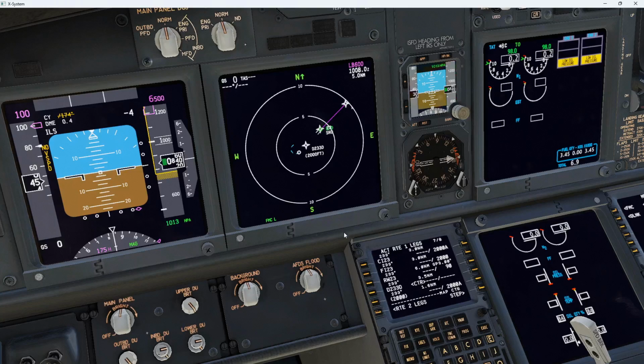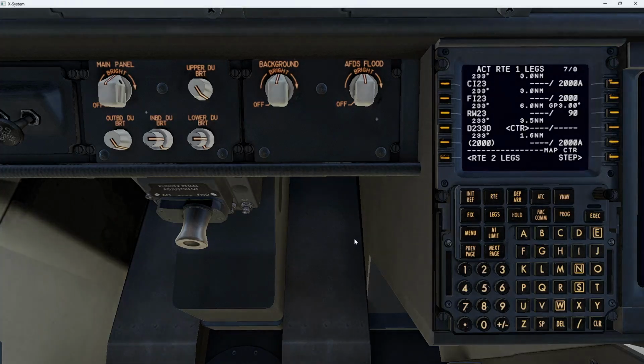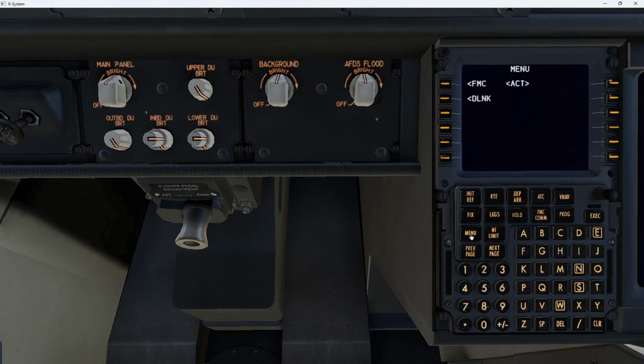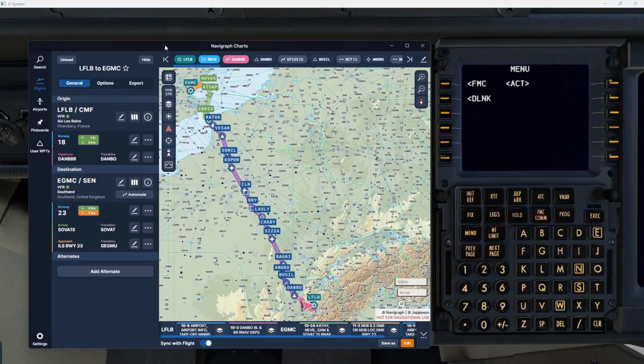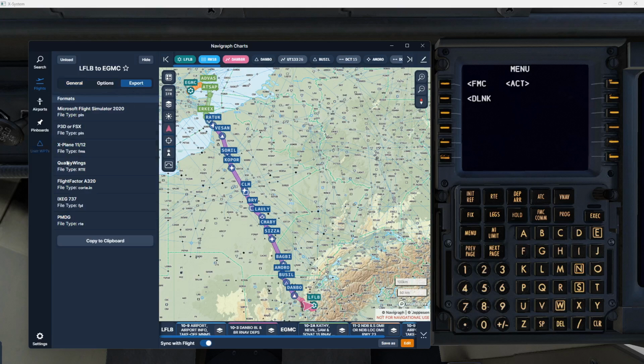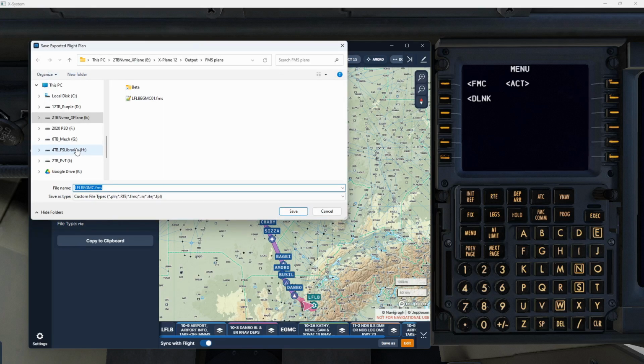The other way of doing it would be to simply go reset this thing again. Menu, press and hold until it resets. All right. So what I do, me typically, this is a Nico thing, I prefer to export here from Navigraph desktop chart. I mean, I built this flight plan manually, so I know it's right, it's mine, I want it. So what I do is I would export this little file.